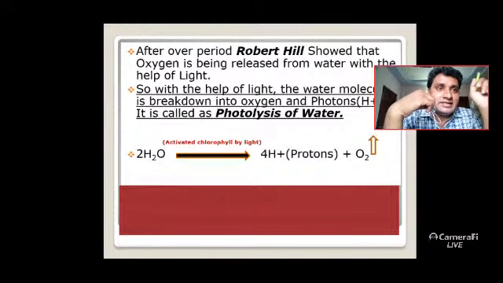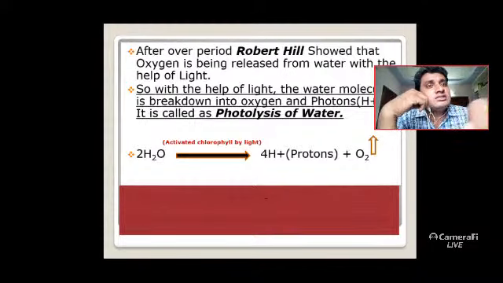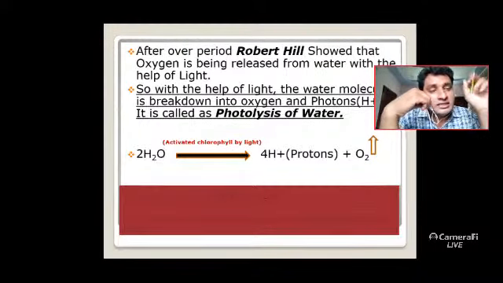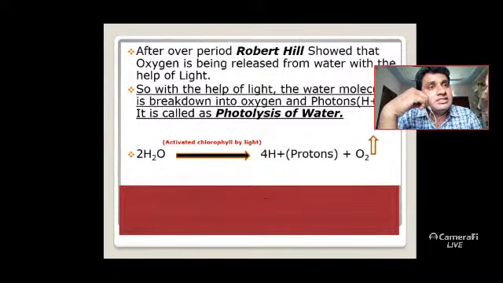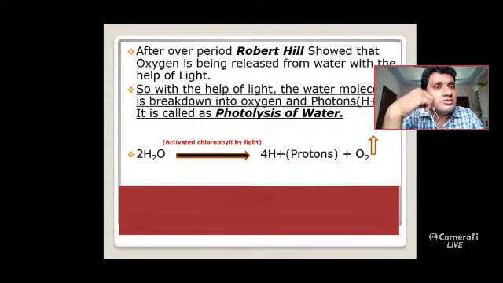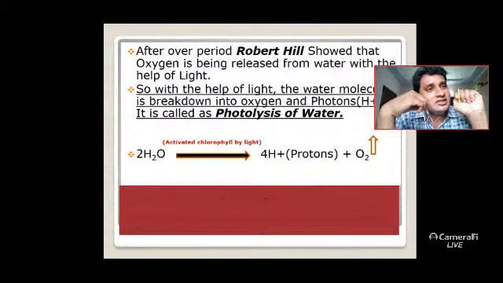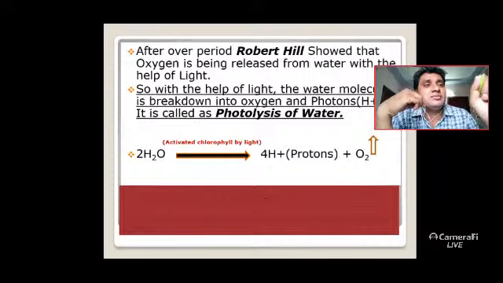So during the light time, that means during the daytime, in the presence of light, that water breaks down into oxygen. That means oxygen is released when the light is there. You got the point, I think. When the light is there, oxygen is liberated. When is there light, sir? Only daytime. Yes, during the daytime only oxygen is liberated.